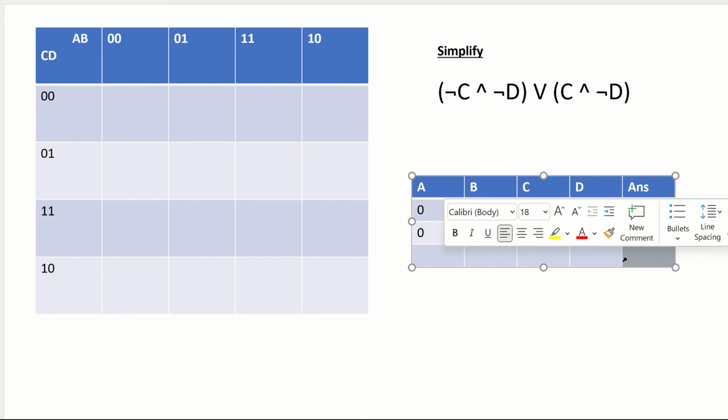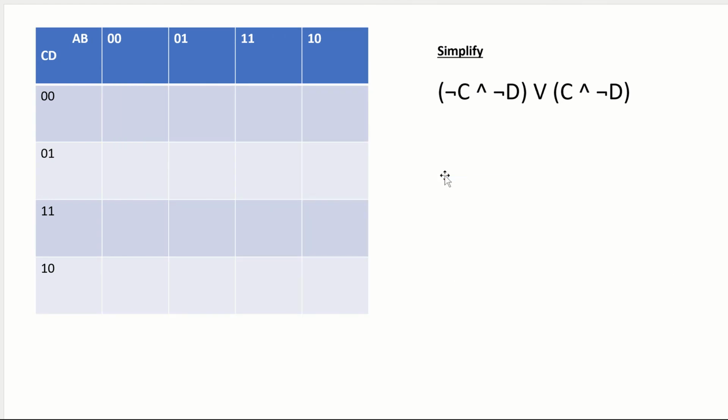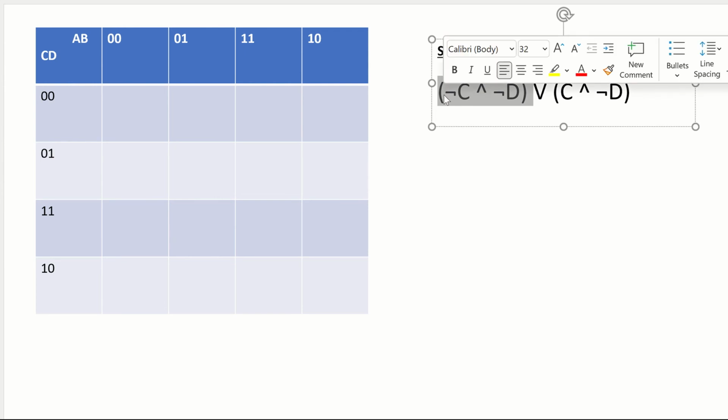Now, that is possible, and you can do that, but think about it, you're going to have to do that for every single square. That's a really, really long process. There's a much faster way. So remember that these are or. So it's this or this. So it's never both at the same time. That means I can think about one of these at once.